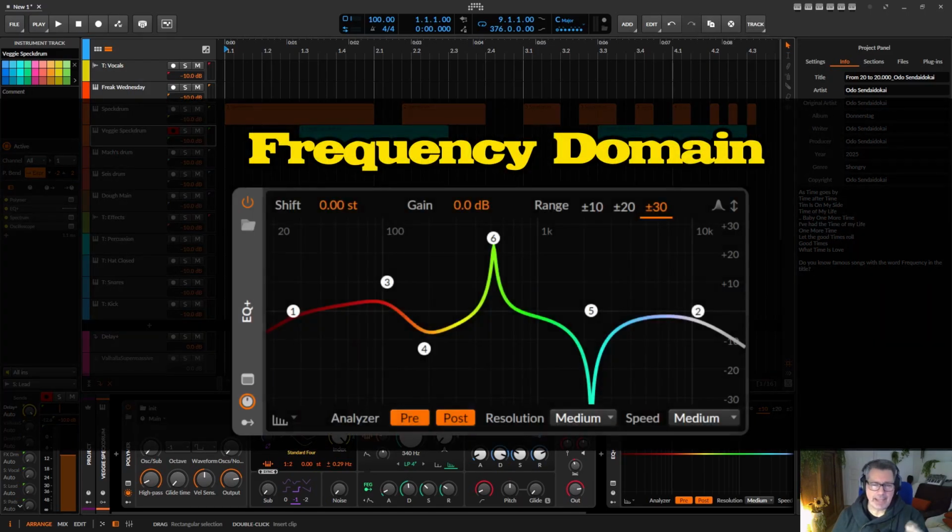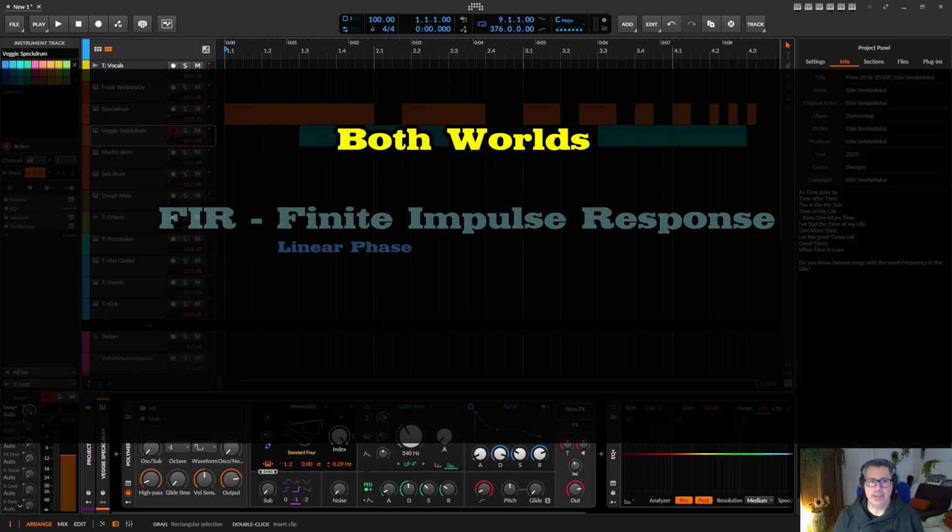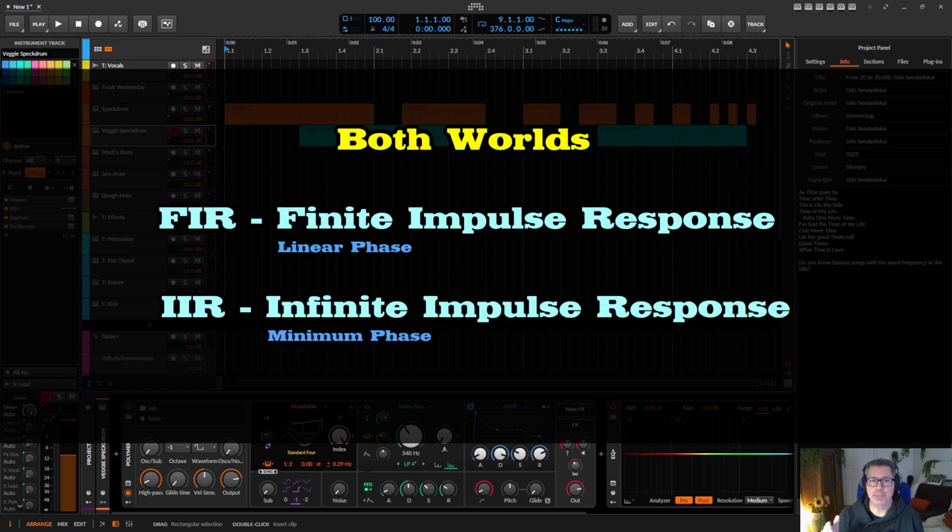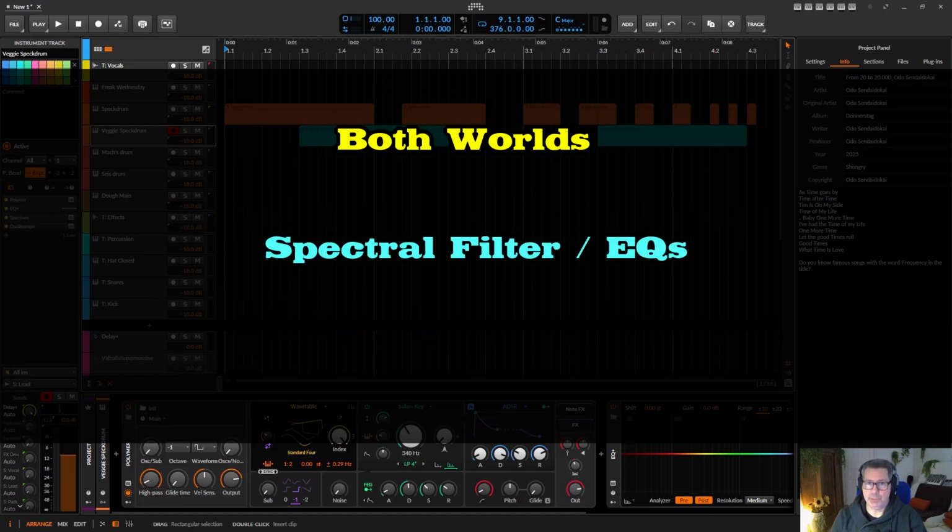And if you're now thinking, hey, classic filters or EQs with low pass, high pass, bell, notch and peak filters are also spectral tools because they focus on very specific frequency bands. A very good point, and the truth lies in both worlds. There are classic filters that use FIR, finite impulse responses for linear phase EQs, and IIR, infinite impulse responses for standard minimum phase EQs from the time domain that work with delays. And there are also spectral filters or spectral EQs. But that's a topic for a whole other video.